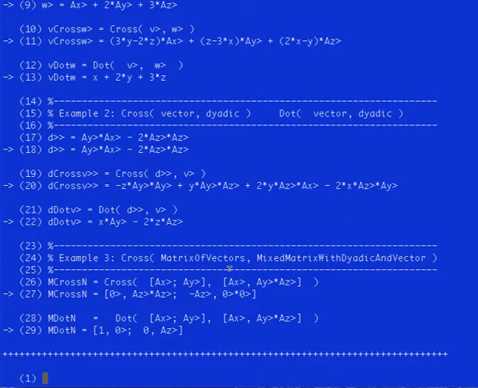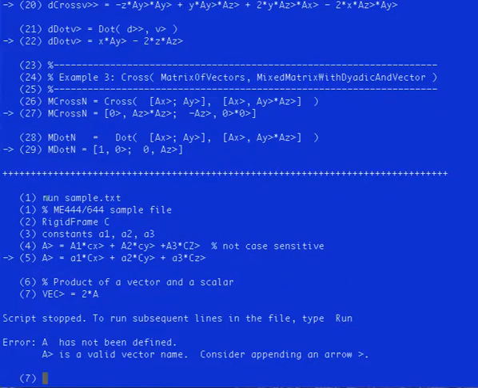Okay, so I'm going to move that out of the way. And the command to do is run. And I'm going to say sample, the name of that file, .txt. Now, Motion Genesis has to be in the same folder as this file. If you don't want to do the full path name, you could write the full path name if you want. But if this file sample.txt is in the same directory as Motion Genesis, you don't have to do any type of path or anything. Okay, so it's going to go in and run, and it does exactly what I had.